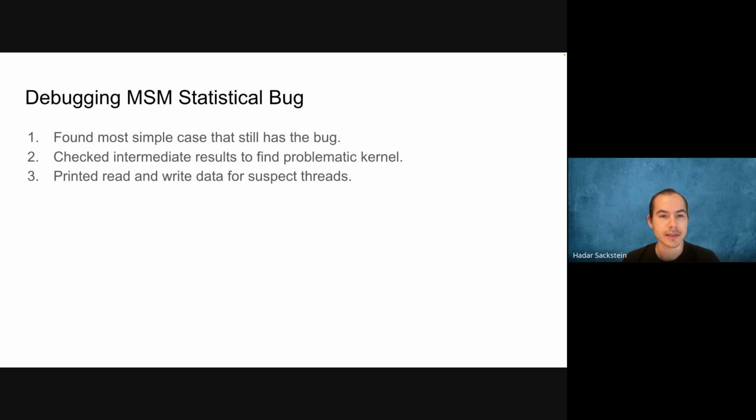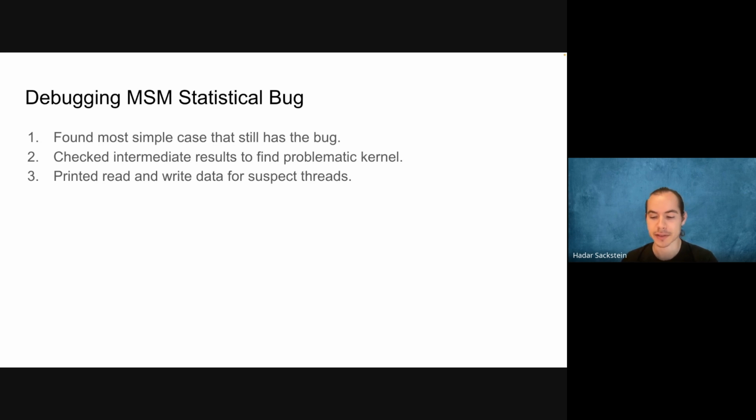We had a statistical bug in the MSM, which occurred with the same input. We just ran the same test multiple times with the same input, and after around 2,000 times, the MSM returned an incorrect result.